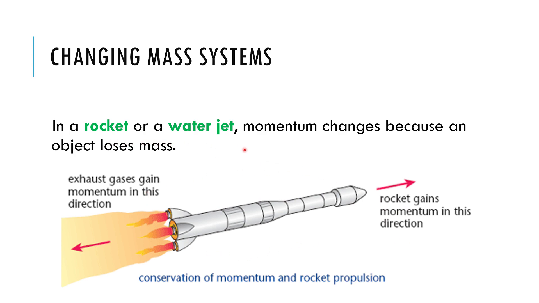So this would be this kind of problem. When you set these up, you're going to deal with a delta M over delta T. You're going to deal with a rate of change of mass. We're going to say the rocket is giving off however many kilograms per second of fuel. And we'll use that to find maybe the force or the change of momentum or whatever we need. In that case, we would do delta M over delta T times V to get my rate of change of momentum, or just delta M times V to get the change of momentum, where V would be the speed with which the gas is being shot out.